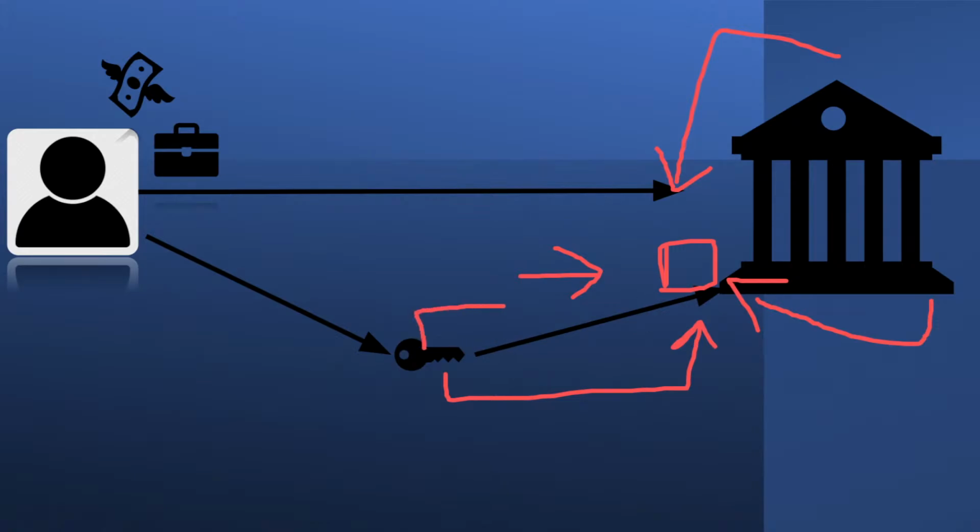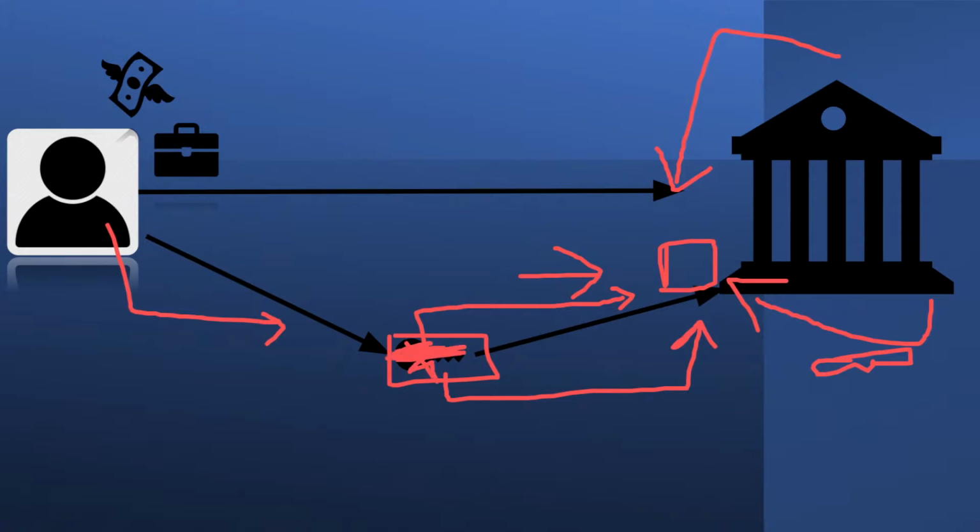So you are keeping that money in the locker, and the bank is providing a key to you. Okay, and the bank might have its own key, that's another case, but the bank is giving some ownership to you. With this key, you will be able to access the locker. If you lose this key, then you will not be able to access the item, the information, the money inside the locker.